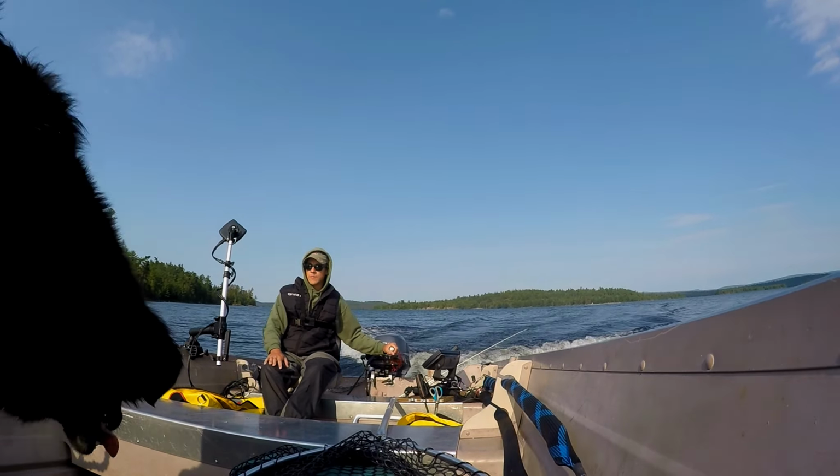Well, good morning. It is about 6:30 right now. We're just getting out on the lake here and hoping to catch some walleye today. We got most of the day to fish. It is supposed to get pretty windy this afternoon, so not sure if we are gonna fish this afternoon or not, but yeah, we're hoping to target some walleye, maybe hopefully get into some bigger ones, and hopefully we can catch some fish today.